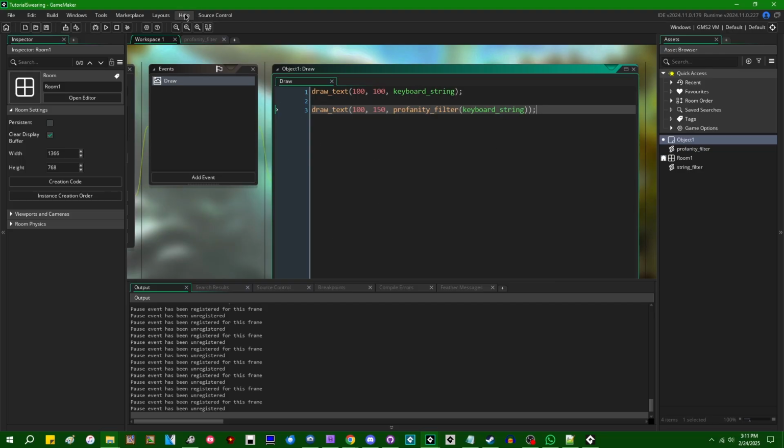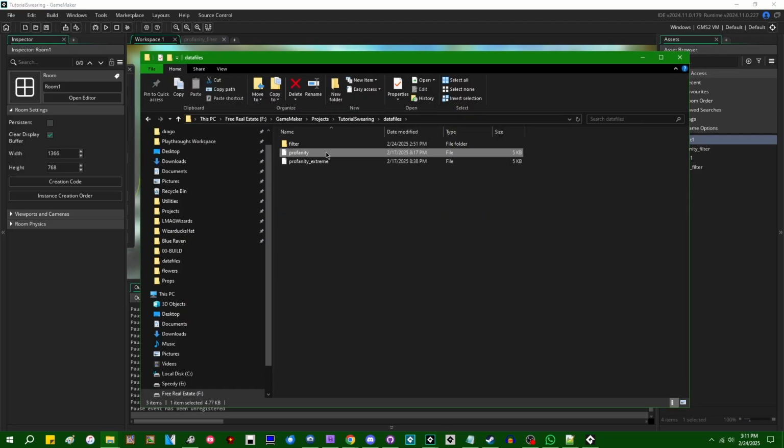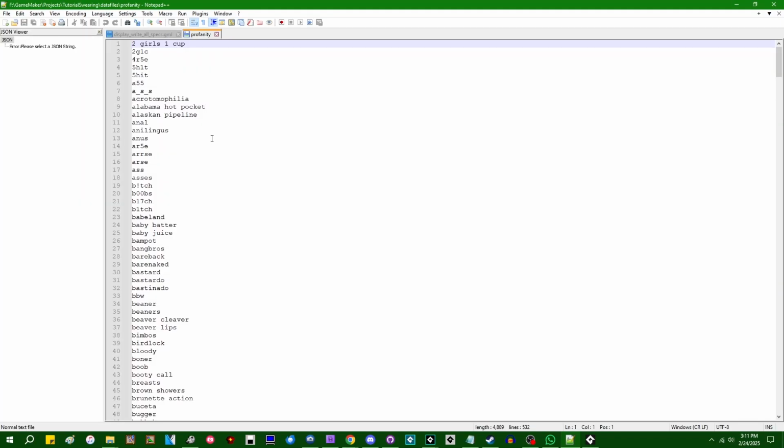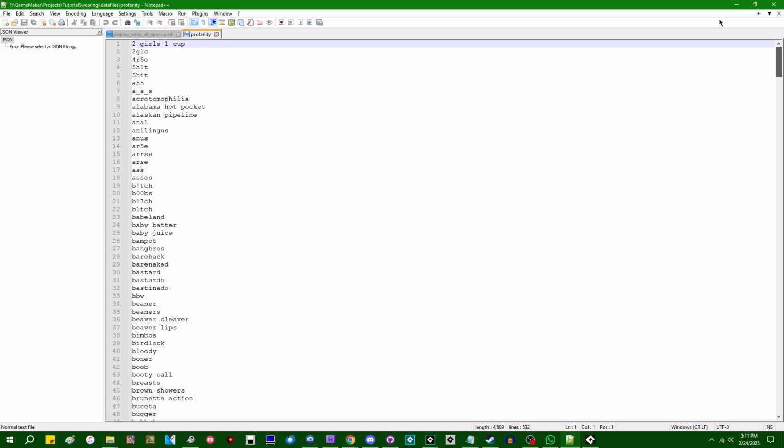But this brings up that you may or may not want to open these files up and edit them yourself. So if you go into the profanity file, these are both just text files. You can open them with Notepad or Notepad++ or whatever, and you can go and add words, remove words as you see fit, or move words from one list to the other if you think they're still profanity but better or worse than the default setting.